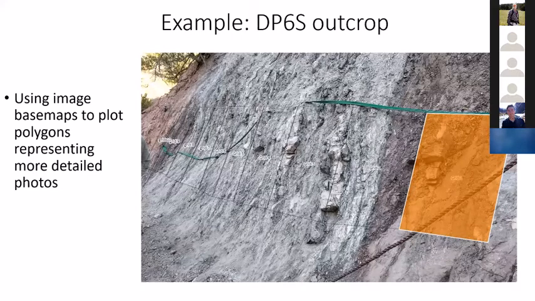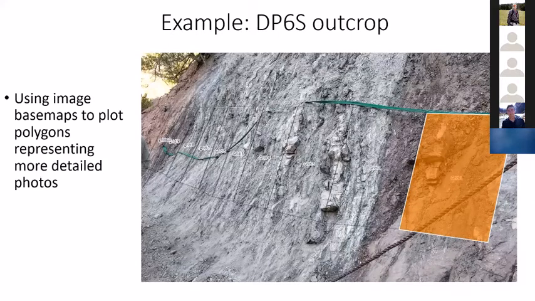Using a photo that shows the key portions of this outcrop, I broke the outcrop into polygon spots, which I call grids 1 through 10, pictured here. These represent more focused images that show more detail. This outcrop is about 8 meters wide and about 2 meters high. What you're looking at is two fault cores containing ultracataclasite, which are the dark brown colors on either end of the image, and in between the two fault cores is what we categorize as a foliated cataclasite.